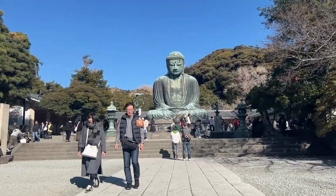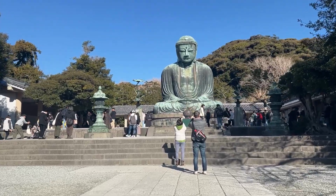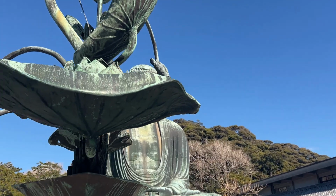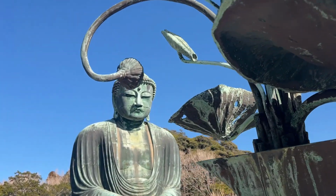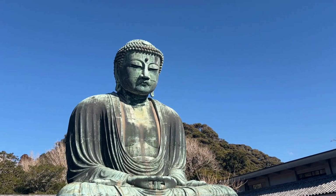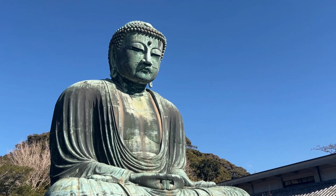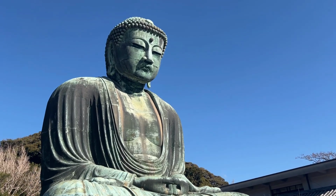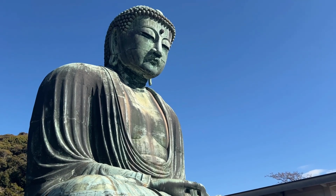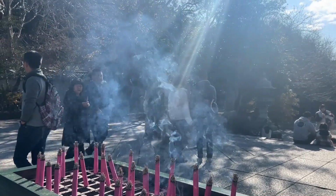The construction of a bronze statue of such size must have been a remarkable sight and served as a powerful means to draw followers to an emerging religion. It was widely believed that statues of this type would bring protection and blessings to the surrounding area and its inhabitants. The presence of such a Buddha was thought to ward off evil spirits and disasters while bringing peace and prosperity to the region.